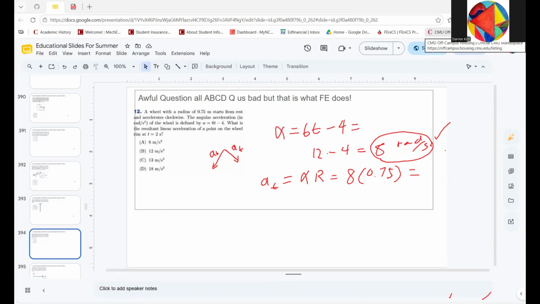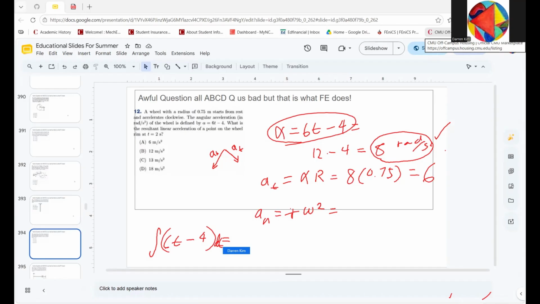6. Next, AN is the centrifugal force. So we all know what the centrifugal force is. It is R omega squared, in the minus direction, but it doesn't really matter in this case. We can write minus if we want. And then this is going to be the integral of this. So if I integrate this and get a number, we get omega, and it states that it starts at rest. So we're good.